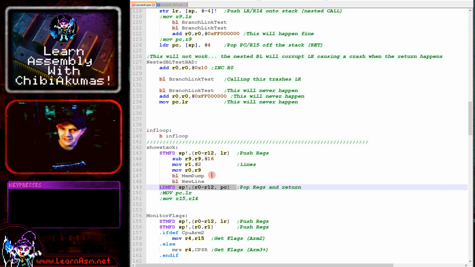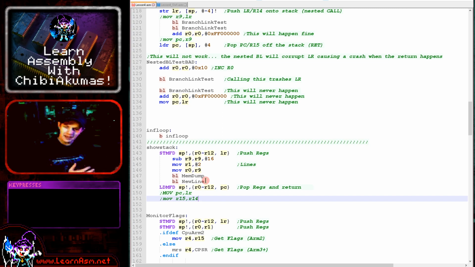And so effectively this command is backing up basically all of our registers and the link register, and this command is basically restoring all of our registers and then effectively returning, and that is perfectly legitimate, and it's a fine way of doing things. It's taking advantage of, as I said before, the registers will restore into whatever they're told to, and the order of the registers is quite strict within these commands.